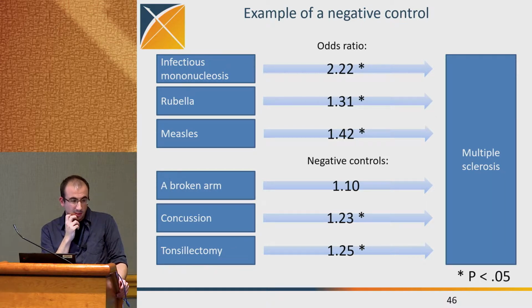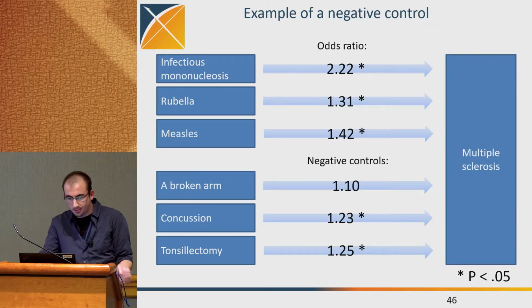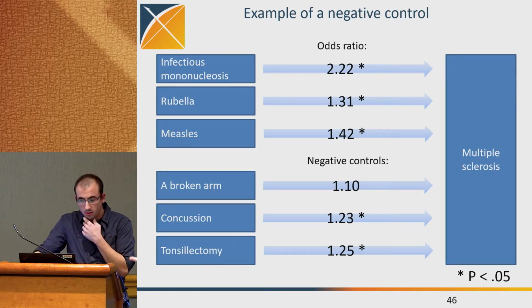So the procedure that we usually use is, we have a system in place that's currently called the Common Evidence Model, where we pre-extracted information from the literature, from the product labels, and from spontaneous reporting. We use the knowledge stored in there to give you a candidate list. So if you have a specific outcome, multiple sclerosis, you can ask, give me all known exposures that have no evidence in these data sources linking them to multiple sclerosis, and you get your candidate list, which may still have many things that are wrong. If the expert looks at it, they might still eliminate things.